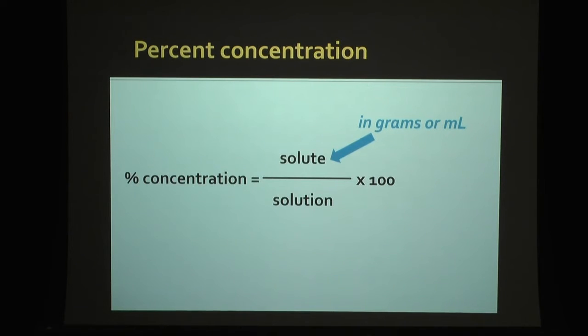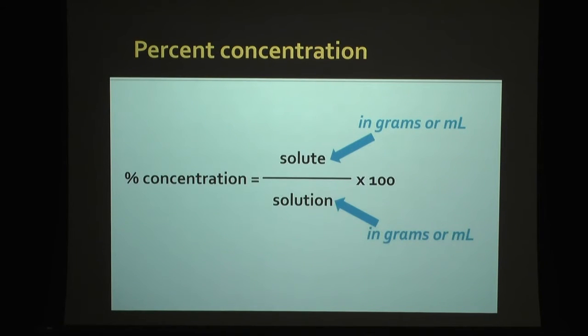The big difference being when we're working with solids, it's usually a little easier to work with masses. When we're working with liquids as our solute, it's usually easier to measure in milliliters of volume. Gases are a little shaky when it comes to this, because we're used to thinking about the volume of a gas a little differently than the volume of a solution. And we'll see with gases, usually we're going to work with gases in mass and grams. So you can put grams or milliliters in the top, depending on how you need to use the equation.